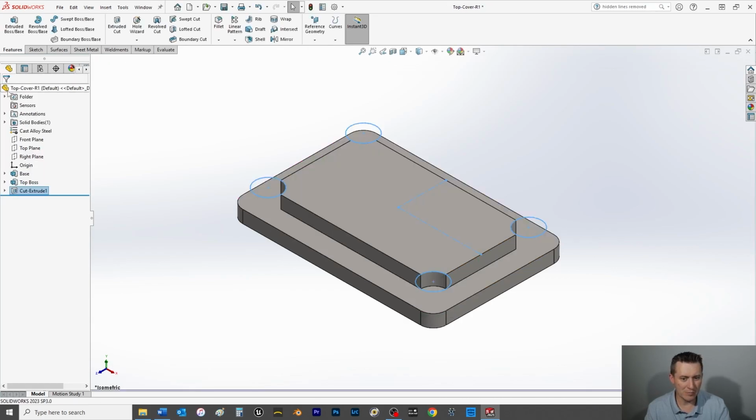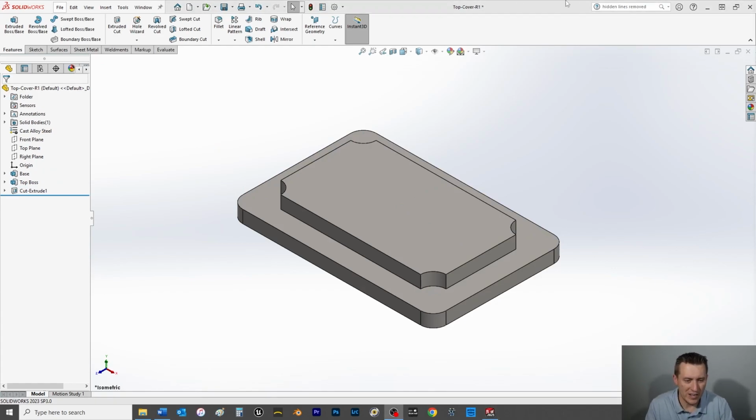And then we can simply select OK, click in the graphics view, and hit Control S. Alright, and now from here, after doing the cut extrude, we're going to rename this feature, slow double click, as corner cuts.